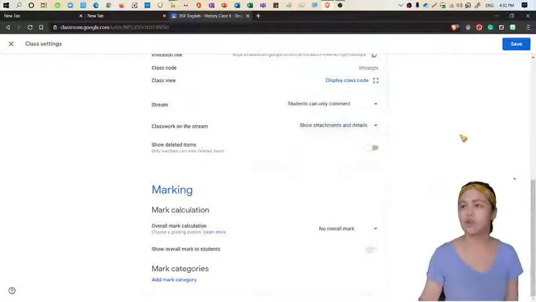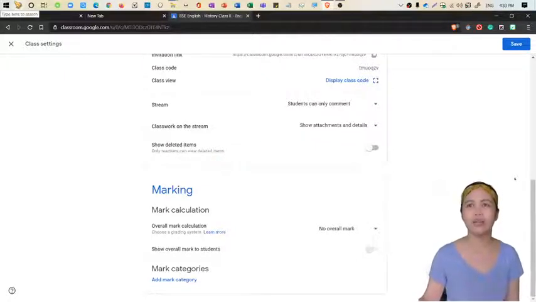Okay? So, ayan. We also have an option to show deleted items. You have the option dito, ayan. So, meron ditong gray note na medyo maliit. Only teachers can view deleted items. So, since ikaw lang naman ang nakakapag-post sa stream, pwede rin, okay, show deleted items only to you, okay, to yourself. Only teachers can view. Students cannot view the items you deleted. Okay, that's what's meant by this option.